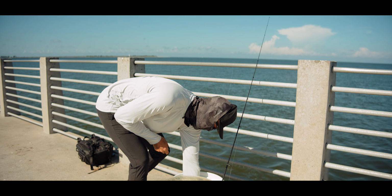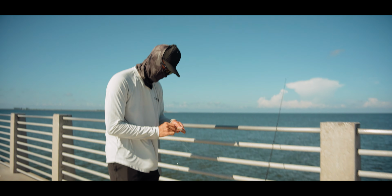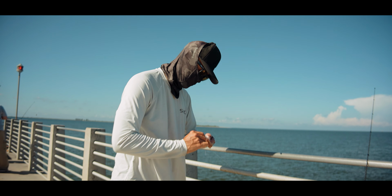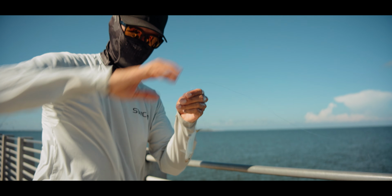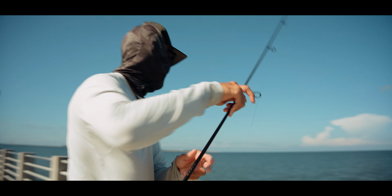They love that thread fin though, I'll tell you what. They love the thread fin more than they love the pilchard. A little bit bigger size pilchard there. Should get eaten either way.